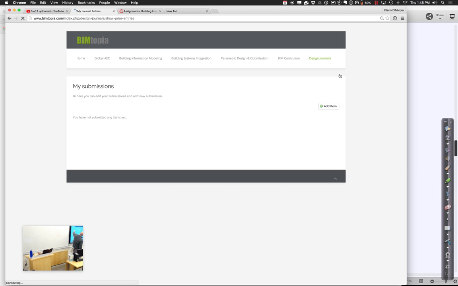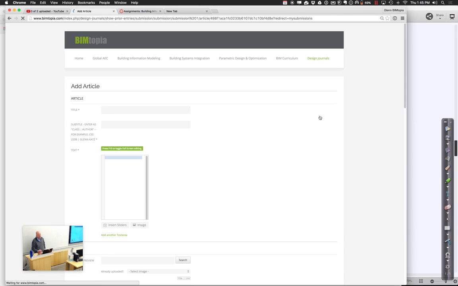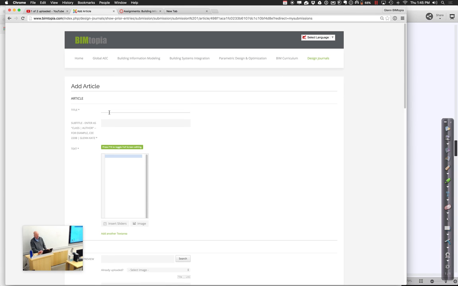So when you want to go through and submit something, it's actually like just a web-based form you fill out. What you got to do is say add an item. You can add an article. Okay, and there's a lot of different fields here for us to fill out. Let me go ahead and see if I can figure out, I wish the fields were a little more obvious about where they were in here. They're kind of generally over there.